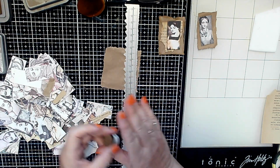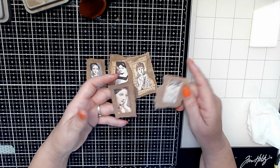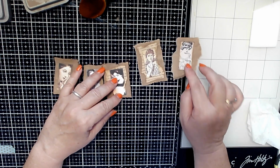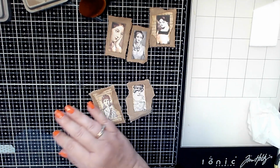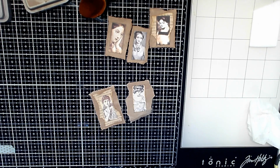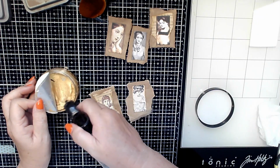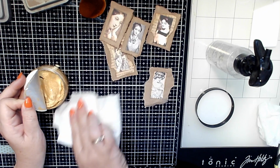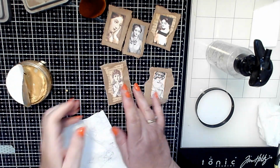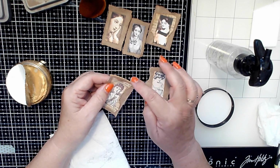So they're done. While I was gluing these down, I just made a couple of other ones as well, and I haven't inked around the brown paper on them, so I'll show you what I'm going to do with them, which is get my Inca Gold and just go round the edge of them like this.